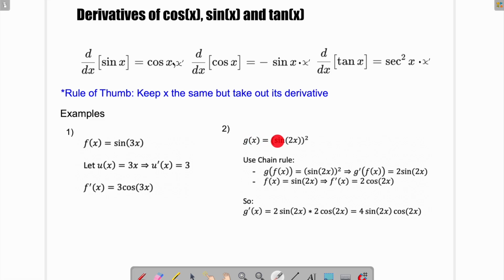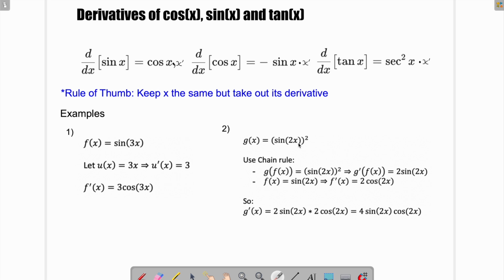Awesome. So now we have g of x equals sine squared 2x. This is actually a very interesting case because we can use the chain rule here. We'll set gf of x equal to the whole thing, and then we apply f of x, which would be our inner function, sine 2x. What's the derivative of sine? We know that to be cos, so cos 2x. But once again, it's like a chain rule within a chain rule. We have to times by 2 because the inner derivative of 2x is 2.